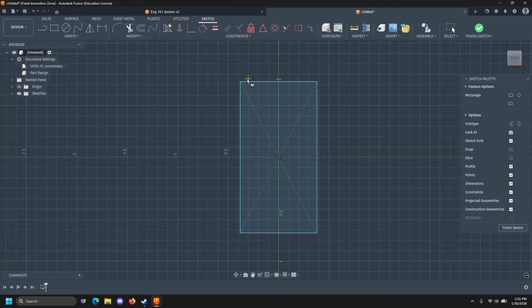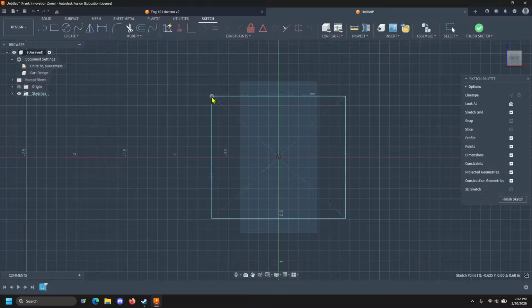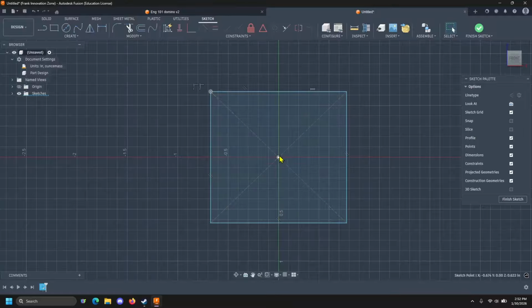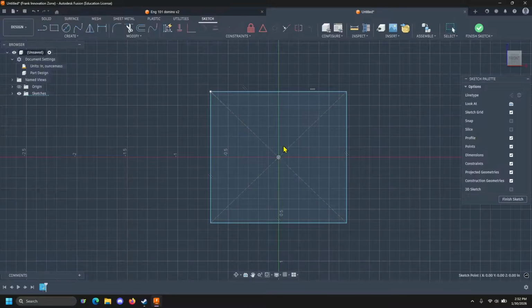Now, you'll notice everything is blue. That means that if I wanted to drag this around, it would move, but because I put my center on the origin, it's not moving anywhere. If I were to have not put it on there, so if I put a rectangle over here, I could move this rectangle anywhere I wanted. So it doesn't necessarily have to remain in the same place, but we would like it to remain in the same place just for simplicity's sake, so we're not going to lose stuff. So now that we have a rectangle, we're going to dimension it.